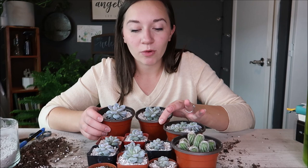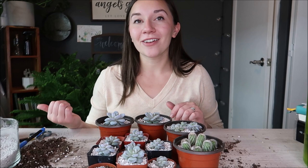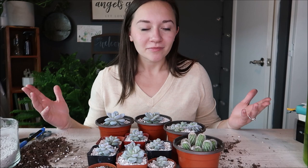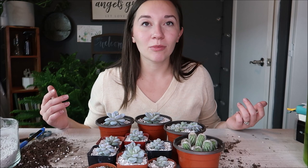All of the hedgehog cactus, you probably noticed, I put all in the same container, which really isn't giving them too much more space, but it will help me save space under my grow light, and they're really growing more vertical than wide anyway, so they'll still have plenty of room to grow. I'll just transplant those and probably split them in half later down the road when they get a little bit bigger. But they'll have some more soil and nutrients, and then they can kind of go from there.